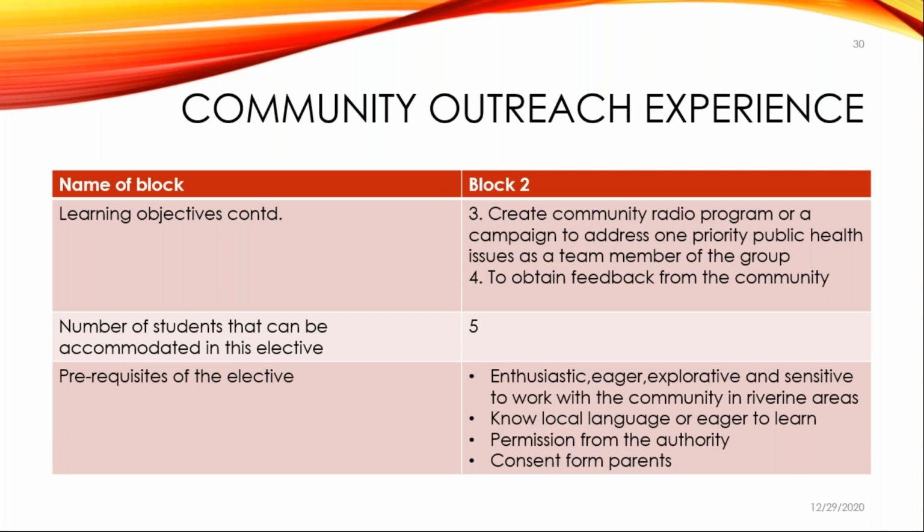The prerequisites of the elective would be an enthusiastic, eager, and explorative student, at the same time sensitive to community issues, who will be working in these riverine areas, and preferably they should know the local language. But even if they are eager to learn, they can select this elective. Definitely we will be taking permission from the authority.